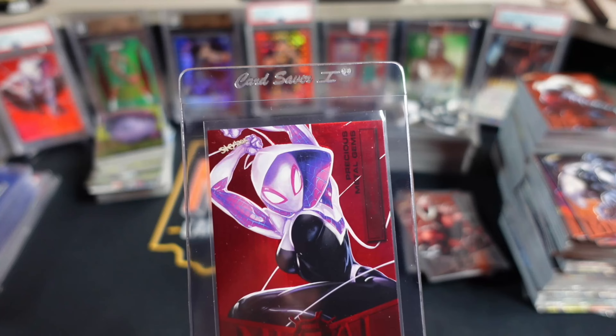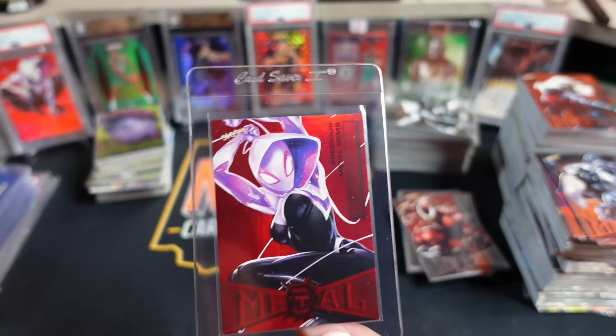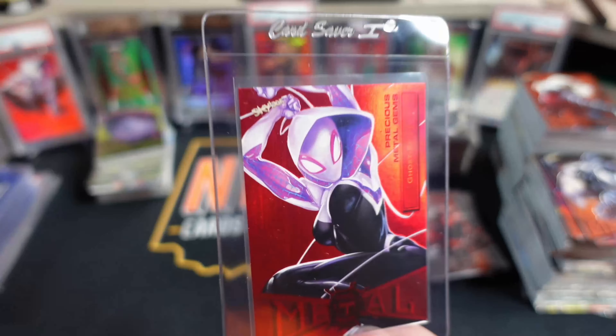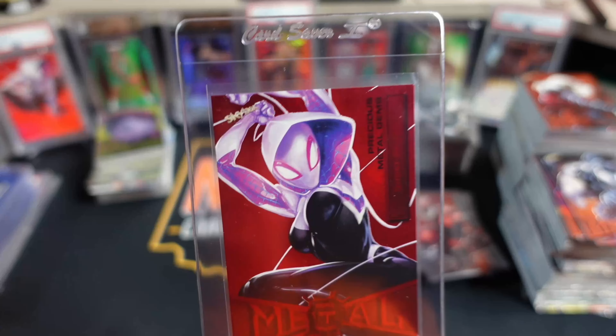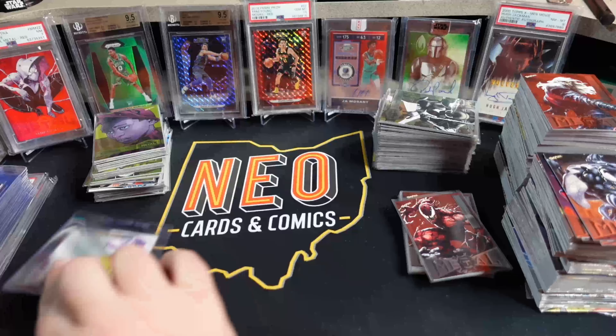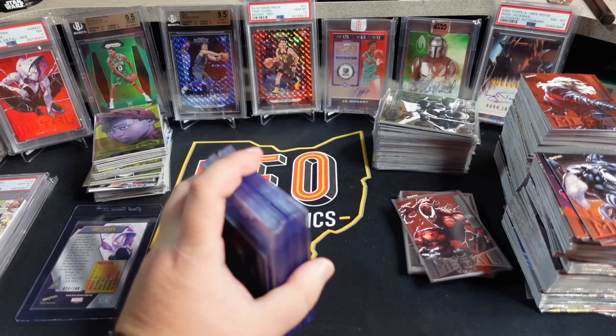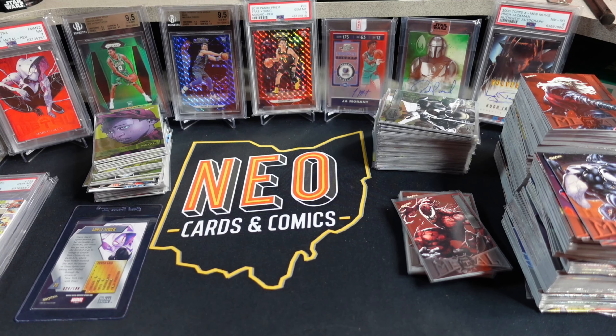This is going standard because of the declared value — it falls between the $500 and $1,000 declared value range. That dust you see is just inside the penny sleeve, that is not a mark, so we're all good there. I'm shipping them all together, but this one will ship back to me separately once it's done — a little annoying because it's an extra 20 bucks in shipping to have one card shipped back.